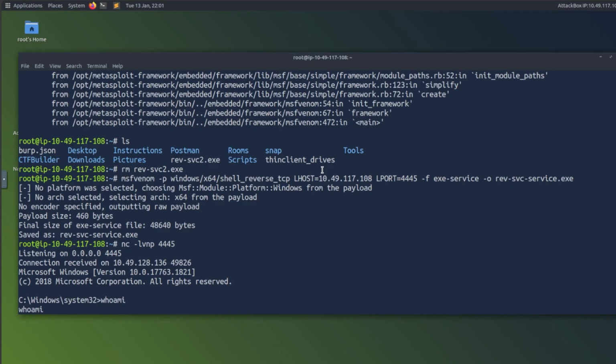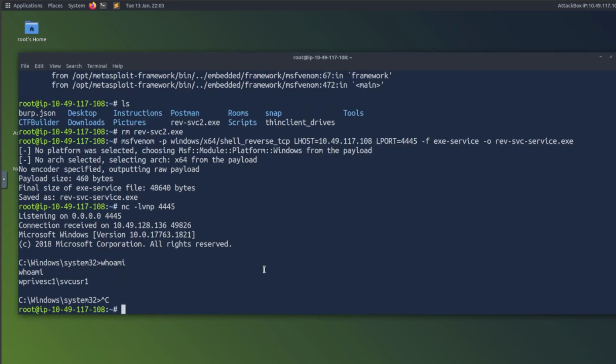Then we checked if we have the permission to stop and restart the service, and also if we have the permission for reboot or shutdown. If we got neither of these permissions, we would have to wait for the user to reboot the device itself, right? And now we have got the reverse shell. So this is how binary hijacking works, right? Hope you liked this video, and I will see you in the next video.